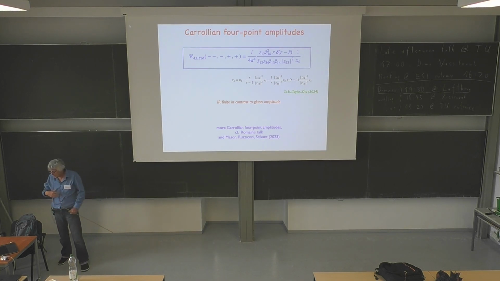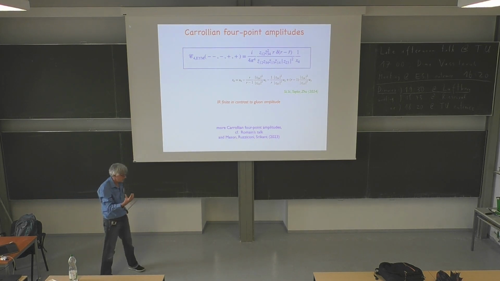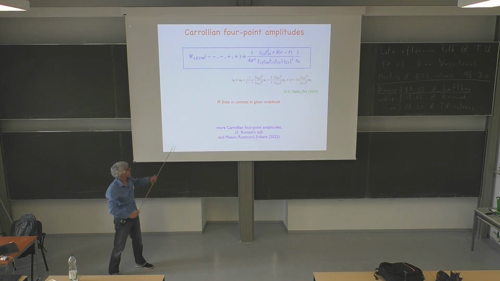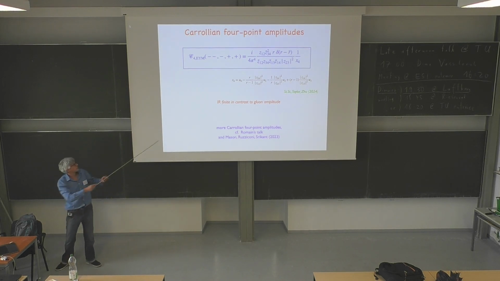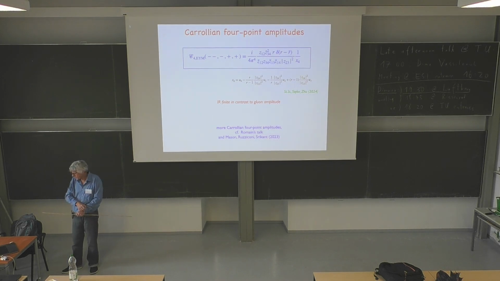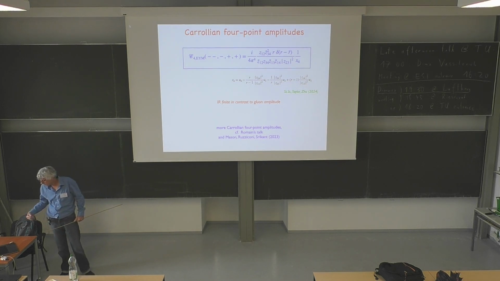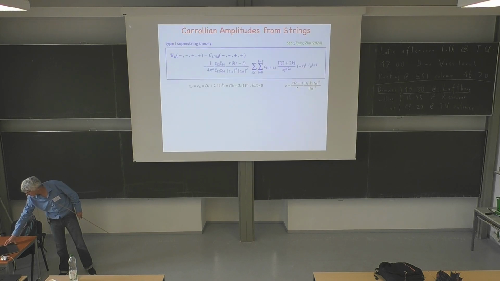And actually, for a Carrollian amplitude, the more gravitational states you scatter, in contrast to gluons, you get rid of these IR divergences. So as you see, no regularization was needed. And I just refer you to the talk of Romain next week. There will be the basic amplitudes on gluons and gravitons.